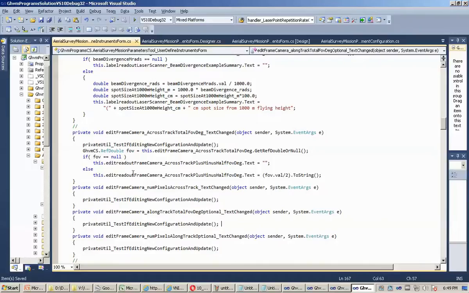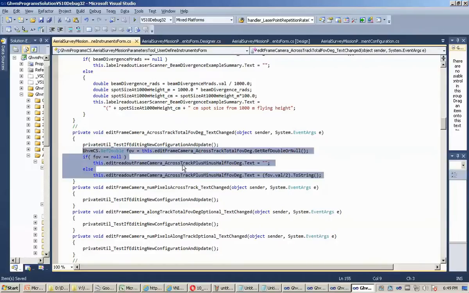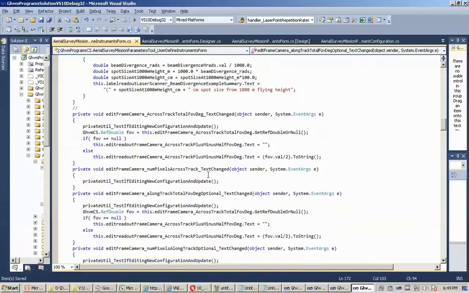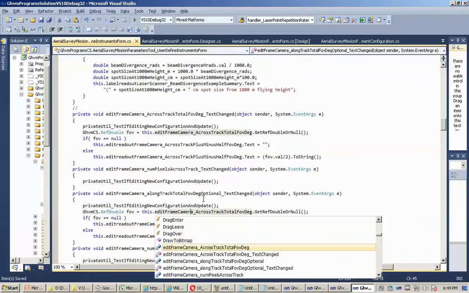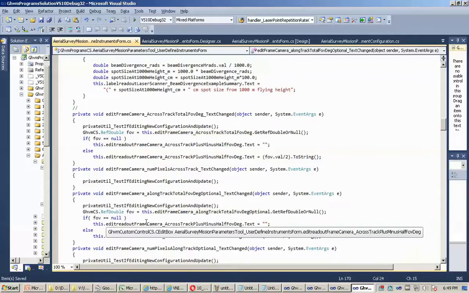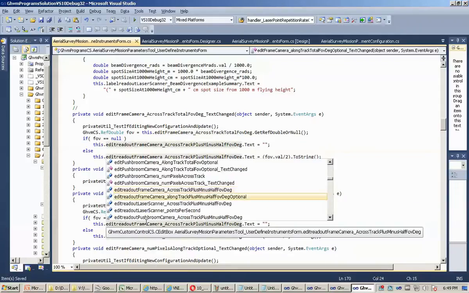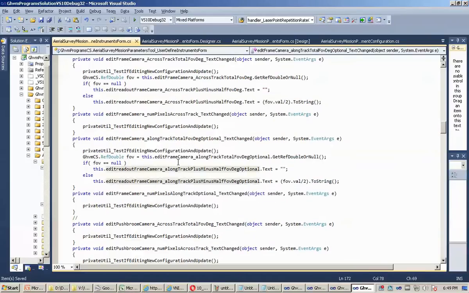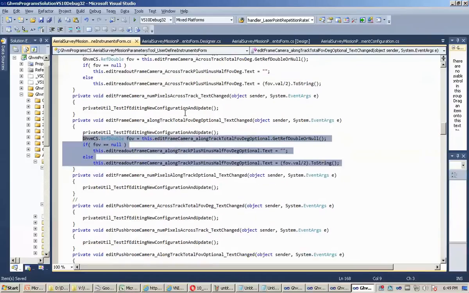This is going to be again here. The long track field of view. And then the readout is different. Probably something similar to that for the push broom.